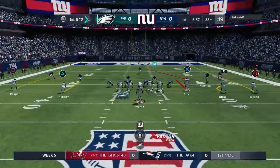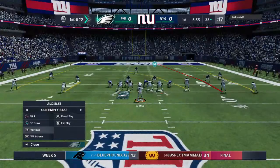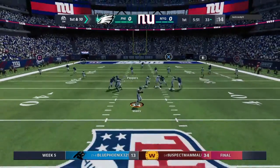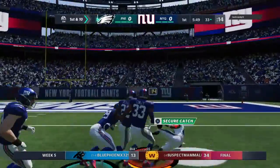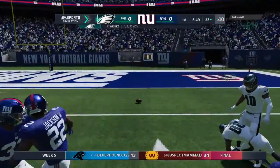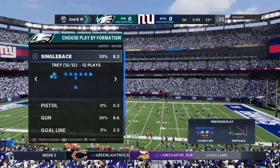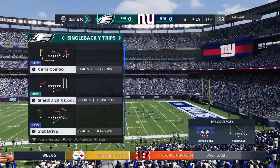It shouldn't, but it often does, because your thought process all during the week is how you're going to get after that offense and make your plays. And when they make one against you, it makes you a little bit hesitant. Time to regroup. And incomplete, he dropped it. Maybe a rookie mistake there. 2nd down. 2nd and 10.